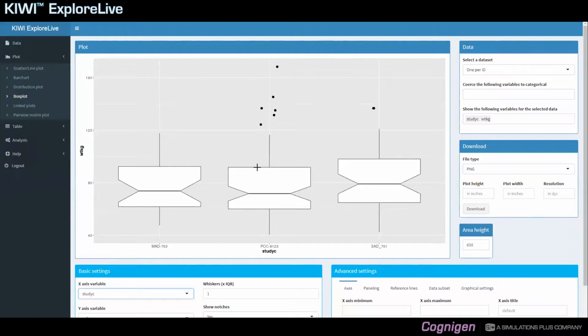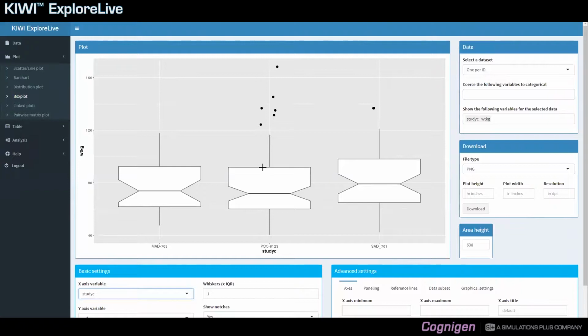So this IQR is used, and a multiple is applied by default. We use 1 times this IQR, and that value is added to the third quartile, and the last data point lower or equal to the third quartile plus 1 IQR is the limit of the whisker.